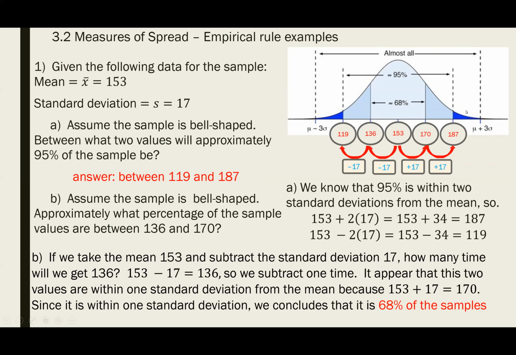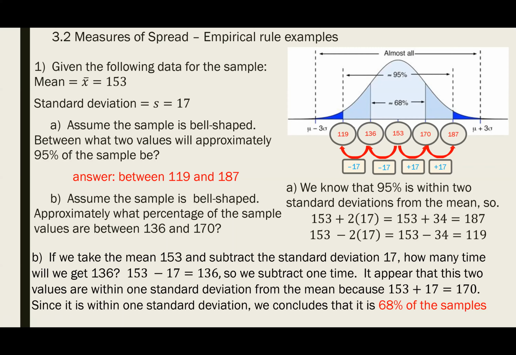So if on your homework they give you this, say the mean is 10 and the standard deviation is 2, then you say, okay, my mean is 10, then I have 12, 14, 16. I subtract, I have 8, 6, and 4. So you can list all those numbers out and then just see what the question asks you. That is the idea of the empirical rule, and it's always by 1, by 2, and by 3.